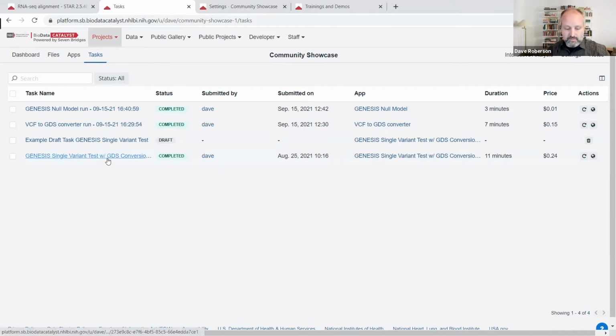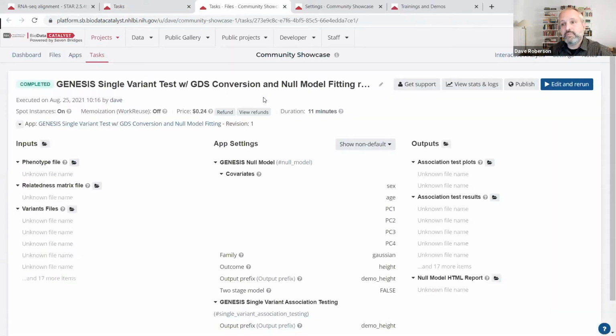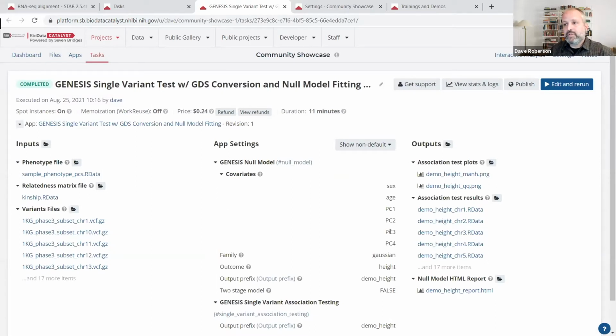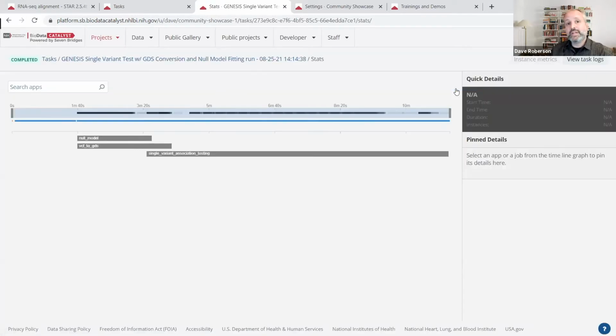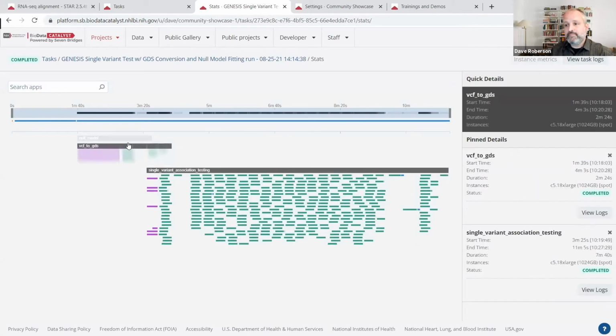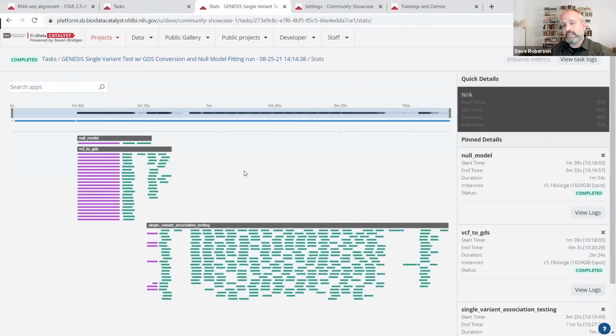So of course, when you click on one of the tasks, you'll get the image which I showed you before, which is all the input settings and outputs recorded for you. In addition, you can see how much was spent for analysis and storage and data egress. For the more advanced users, you can click on View Stats and Logs, which will show you some performance metrics, which include CPU usage, how many jobs were run, how many individual cloud nodes were used. So if you're really going to be optimizing your workflow, this is a good page to look at.